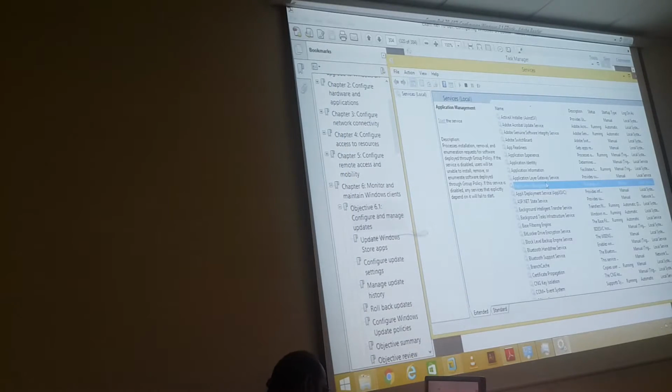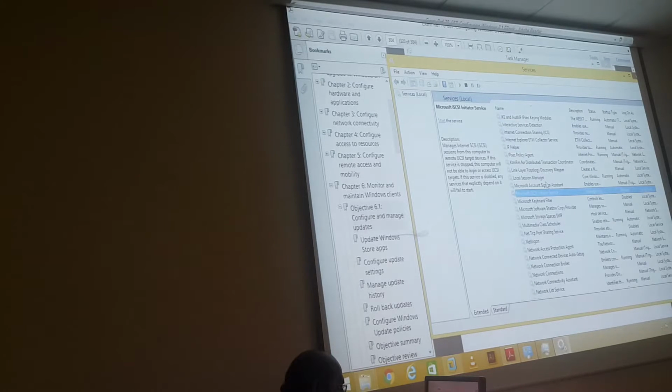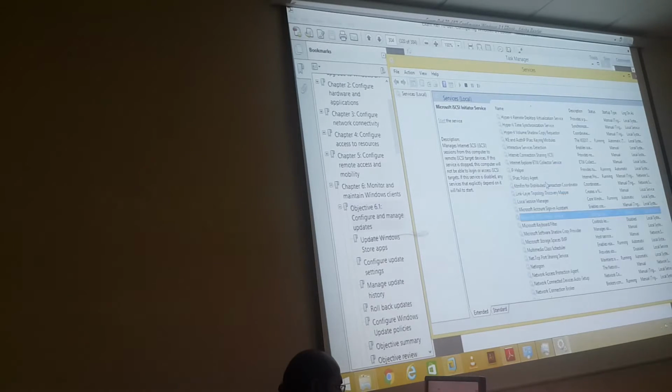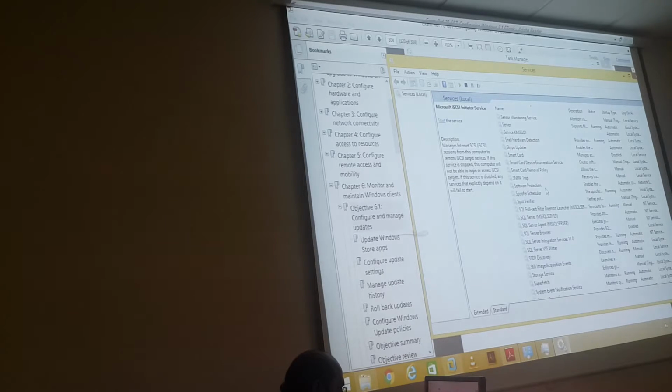SQL Server, right? Here, this one is automatic. That's why SQL Server is getting automatically started.